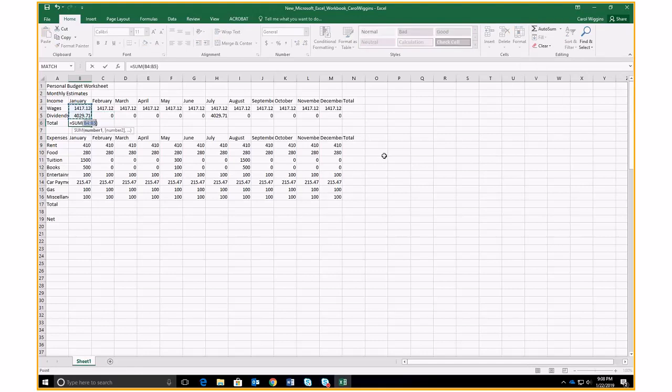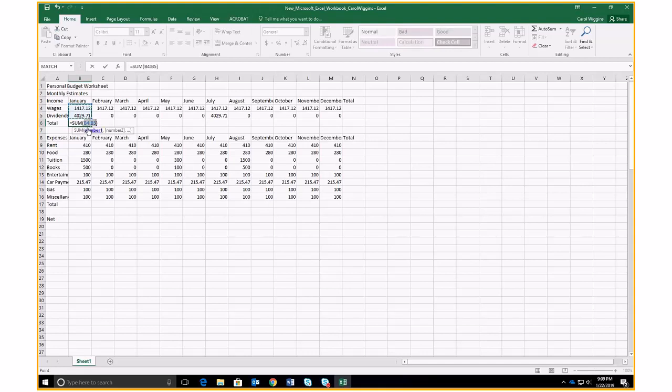It automatically puts the formula for you, and it selects all adjacent cells that have numbers in them. Since we don't have any adjacent cells left or right, it automatically is going to go up or down. If you have some left or right and up and down, you may have to manipulate what it picks. But in our case, this is easy.